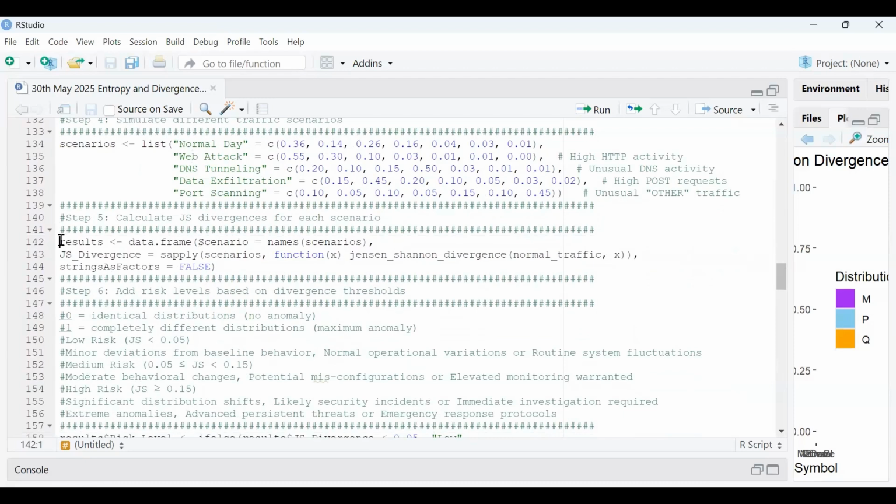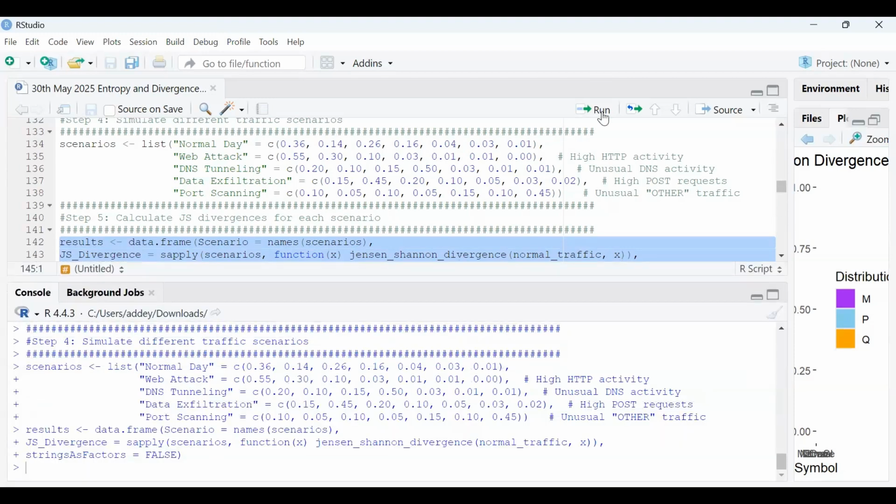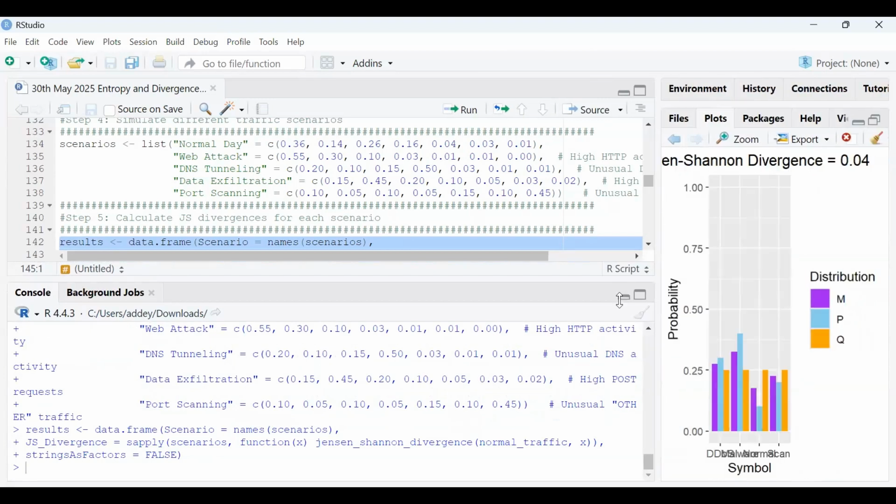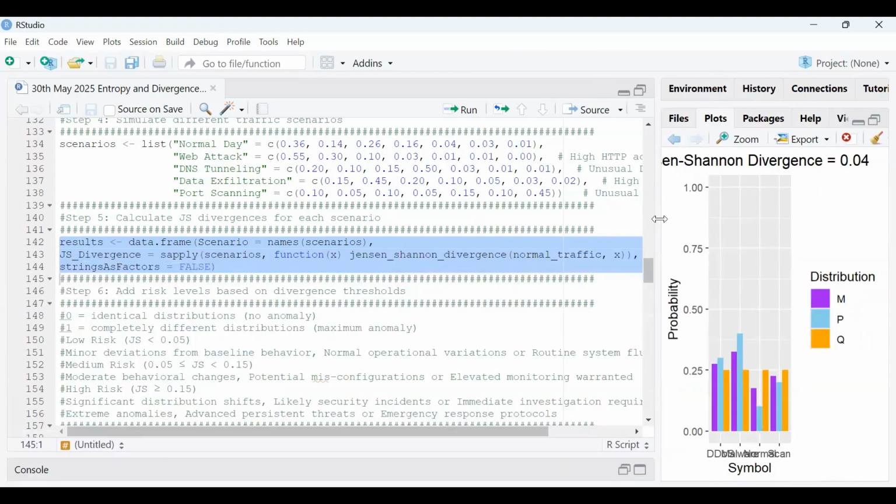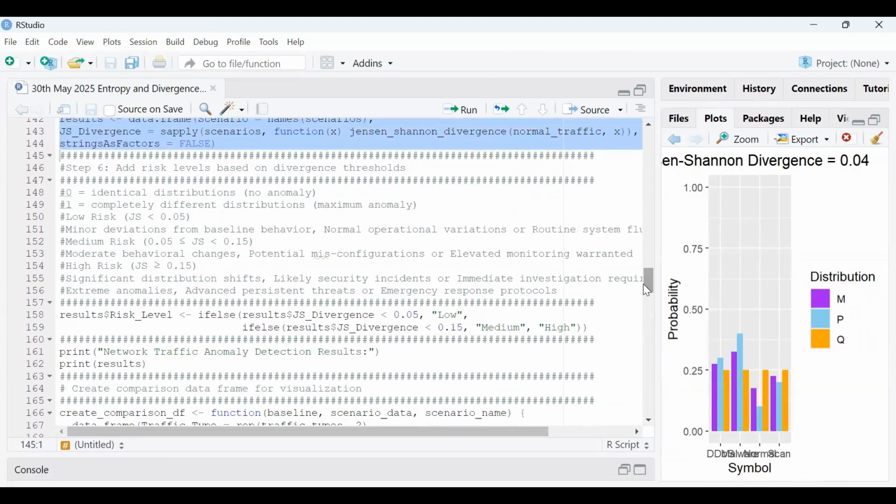So based on that information, I can create a data frame with the scenarios and compute the Jensen-Shannon divergence values using the function that I have. So that's what I do here. Now, the important thing is that based on this historical data, I need to be able to categorize, based on the Jensen divergence value, whether this is a low risk, medium risk, or high risk.